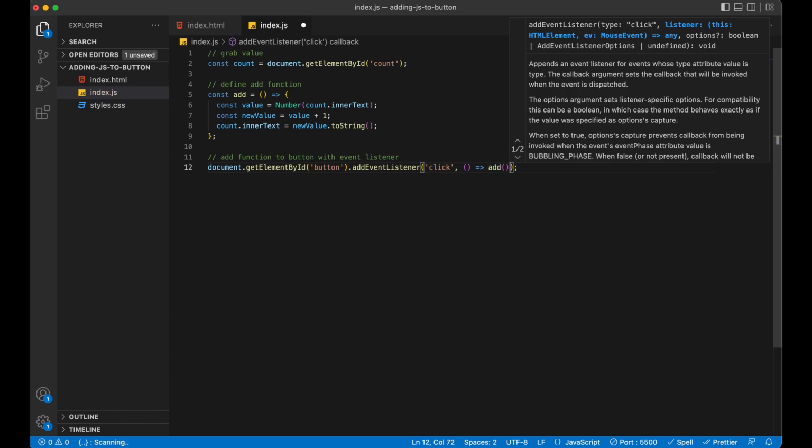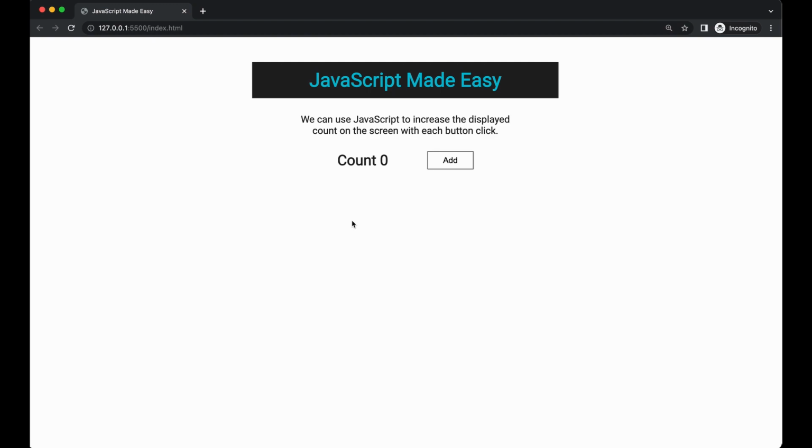There we go. So now when I save this and we go back to our browser and we refresh, when we click this button, if all goes well, it will update the count for us. And looky there, everybody, it actually works. Now, of course, it's not saving that number, so when you refresh again, it goes back to 0. But this definitely demonstrates how to use an event listener to target an event and apply a function to it.